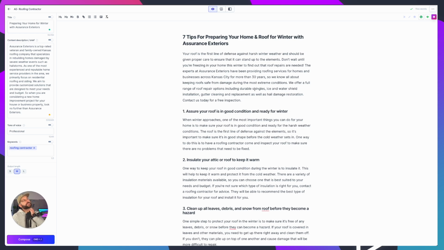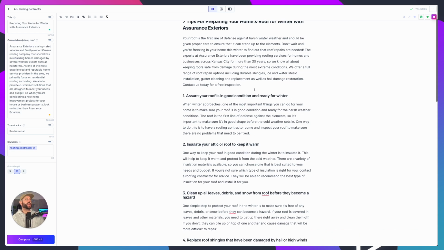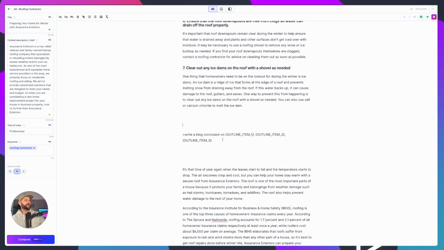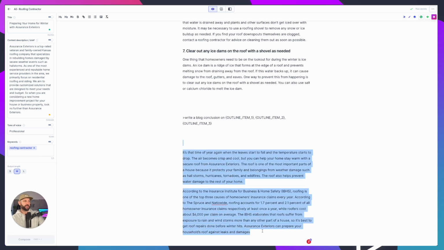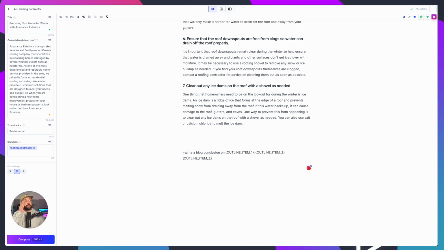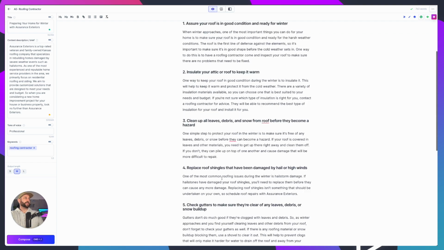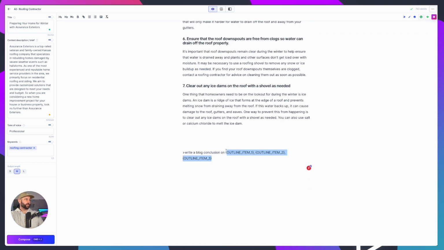Now, let me just kind of give you guys a heads up on what's going to happen here. This next step in the recipe, and I can go ahead and get rid of this because we changed directions, is I'm going to ask him to write a blog post conclusion about those outlined items. Now, if I were to insert all 7 of these, I promise you Jarvis can't run that command because Jarvis can only understand a command up to about 200 characters, which is about 50 words. So I've got to think, how do I give him something that is a little bit more consolidated for him to write about? And what I might do in this instance is, well, I'll just show you real quick.